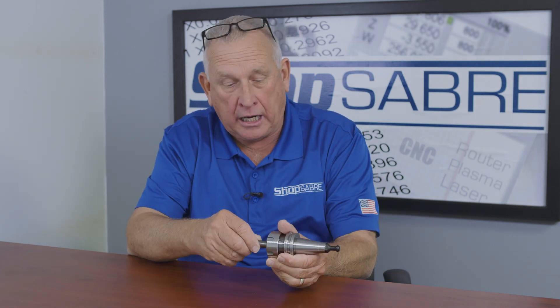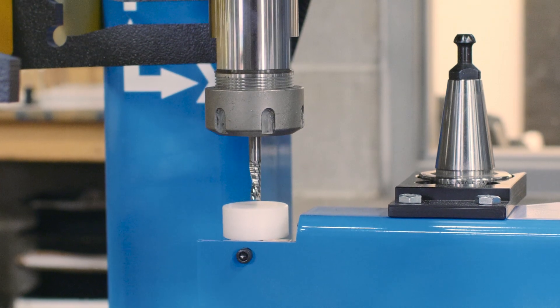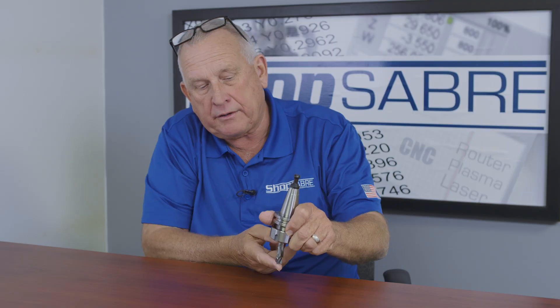Let's start out and talk about tool length. Whenever I take this router bit and I put it in a collet, where it fits in the collet really determines how much it sticks out. Somewhere in the machine control, the machine has to know that so that the depth is accurate when it makes a cut. So here's how basically that works: we put that in, we tighten it down, it goes in the machine, and normally we'll actually have it go over to the tool height switch — it comes over, touches off, and that represents a number, and that number tells the control how far it is from the tip of the tool to the Z0 position. Every tool has its own height, and those are stored in a tool table. So that's why it picks up tool one, looks at that number, and that's Z0. It picks up tool two, looks at that number, and those are all on the same plane.